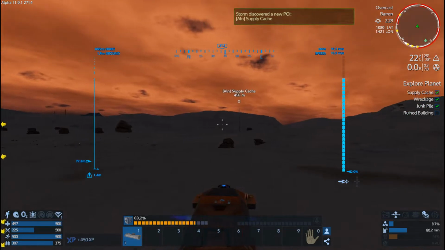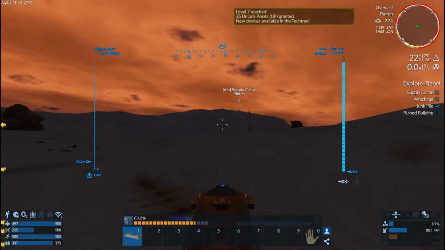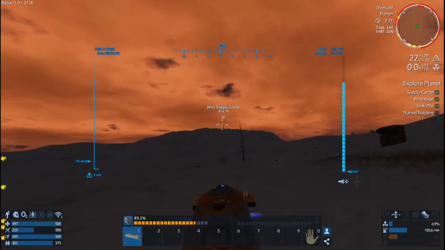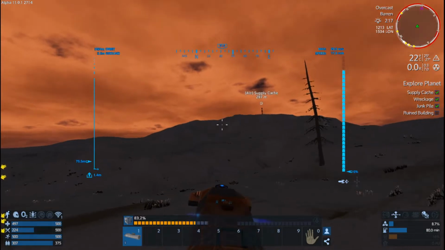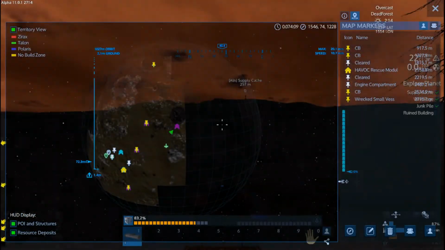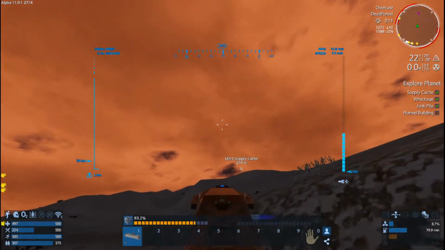Alien supply cache, where? You're gonna have what I need. Oh yeah. You're gonna have what I need. You're gonna have a small vessel starter pack. Yep. You're gonna have a small vessel starter pack because you're out in the distance.